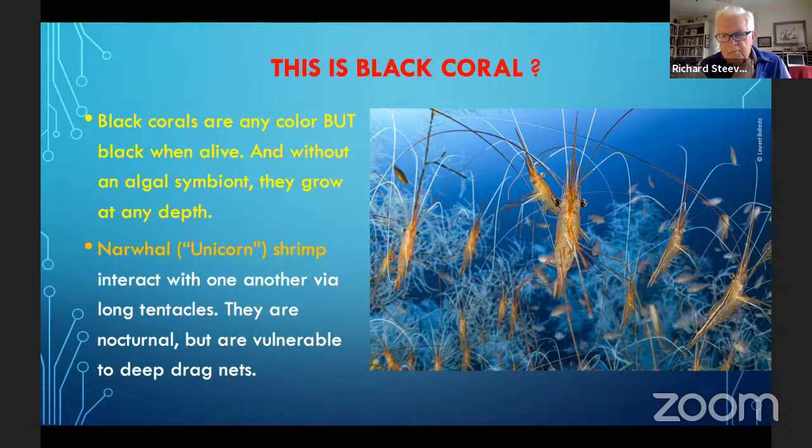Now, I've been bemoaning the lack of orange roughy off of New Zealand, and one of the attendees here, a former classmate of mine, Dr. Caldwell, reassured me that the orange roughy, which were totally destroyed for a while as a fishing industry, are coming back, and he's absolutely right. My wife bought some orange roughy recently, and we enjoyed having them, but I was a bit guilty because I realized that the more we eat them, the more of a market there will be for them, and the more they might be doing dragnets. So I have a tinge of guilt when I eat this delicious fish. But anyway, this is an interesting little shrimp that I include in there.